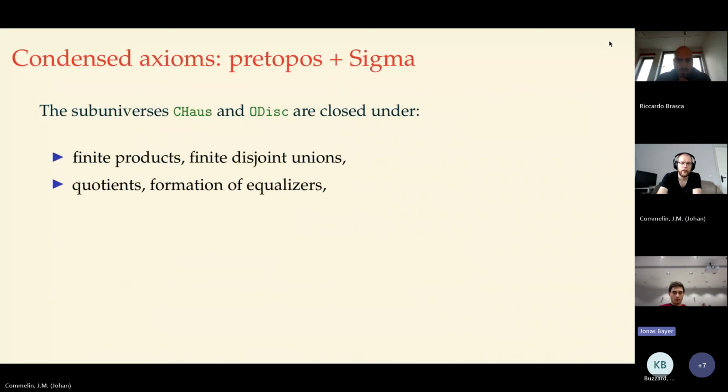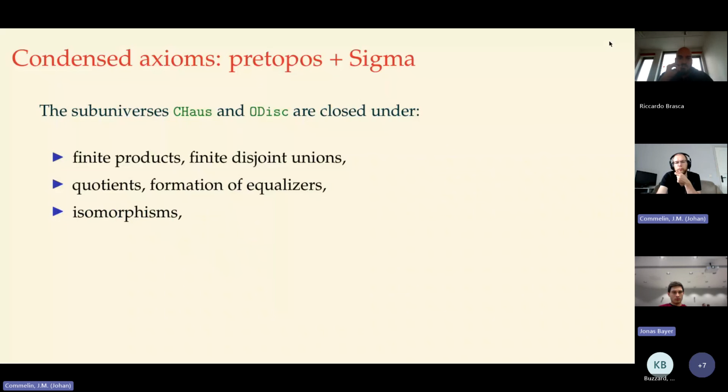If you take a type that is CHaus and you have an equivalence relation that is a closed equivalence relation, so the equivalence relation will be some prop, and the prop is a type, and hence it can be CHaus. So if it's a CHaus proposition, this equivalence relation, then you can form the quotient, and the resulting quotient will also be in CHaus.